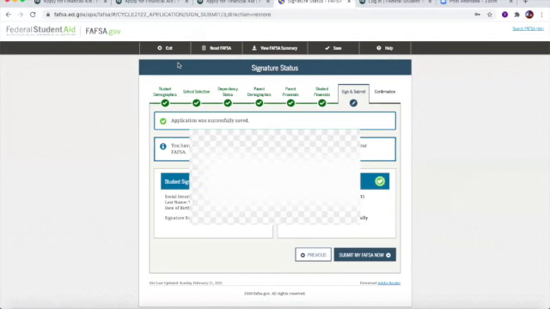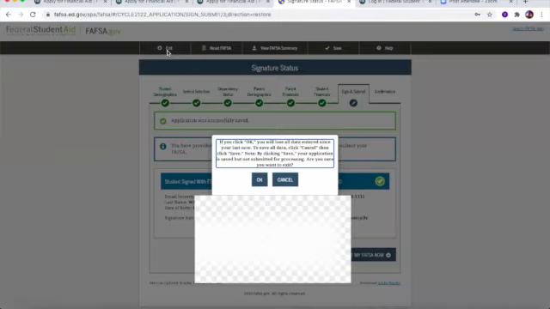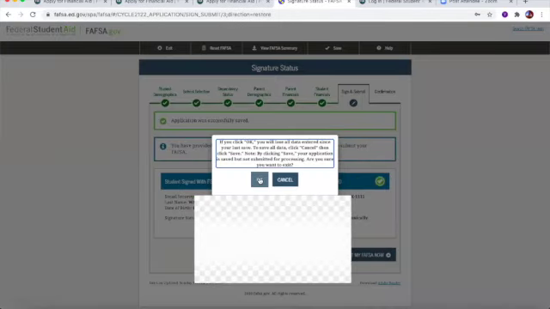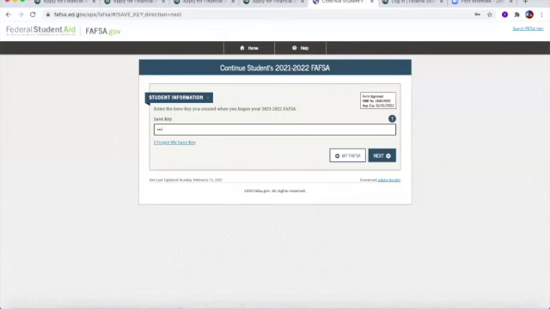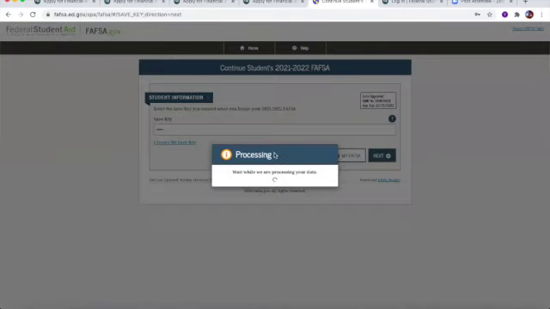Now what we want to do is click on the exit button here at the top left. Click on the top left exit button. It's going to ask you, do you want to do this? Obviously, you're going to lose some information if you haven't saved to this point in time, and so forth. Then it will log us out and bring us back into the home page again. So what you want to do is click on continue. You want to log back in using your save key. So we're going to log back in using the save key here.